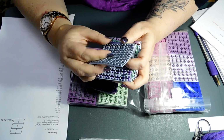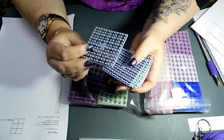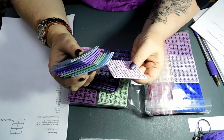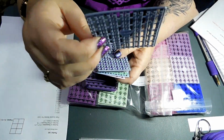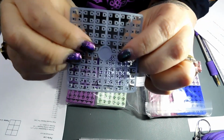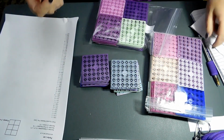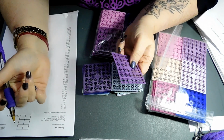At least these bits are all kept together, unlike the little beads that we use for diamond painting, where you end up spilling beads everywhere. If you spill these on the floor, they're a lot easier to pick up, aren't they? They're not going to get stuck in your feet or up the vacuum. So these are what they call pixel squares. I've got 118 of these altogether across a range of 51 colours. And then on the backs in the middle, you may not be able to see, but there is a number. So I'm guessing that's the number that corresponds to this. So I shall do an inventory, which I'll speed up in post. 147.